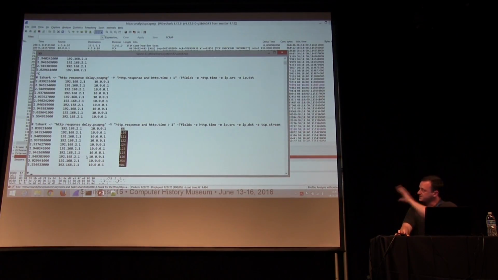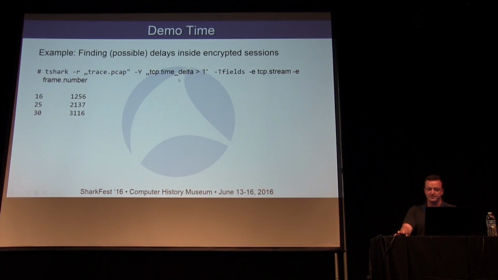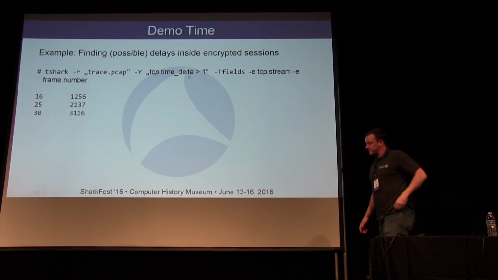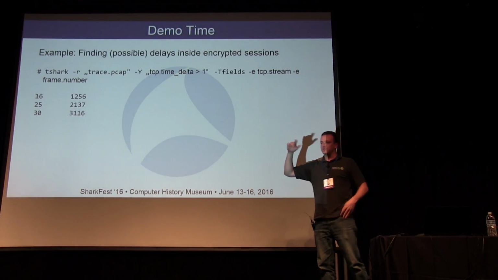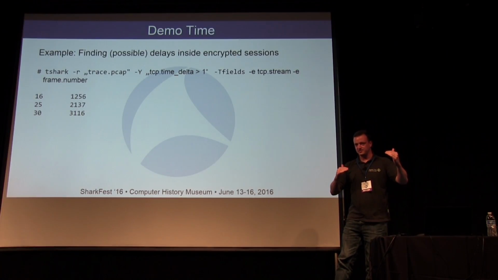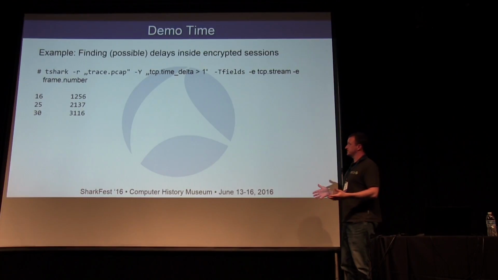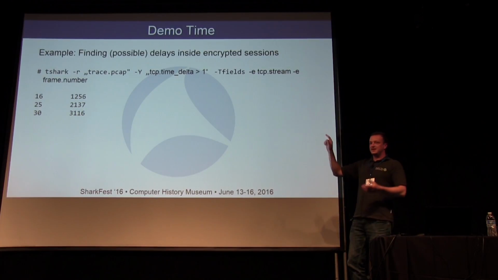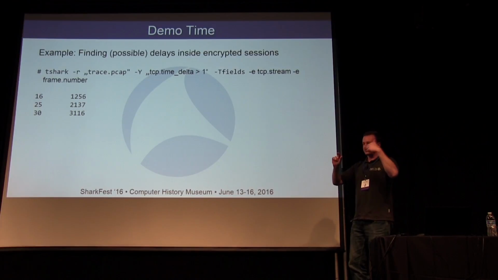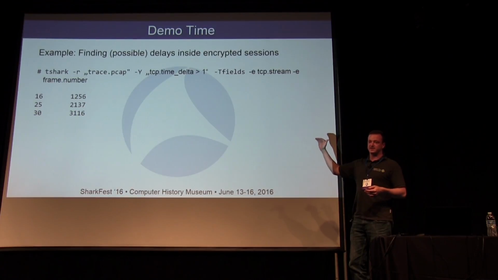So you can basically do the same approach as with http.time, but you have to rely on another filter to do that. This is tcp.time_delta. This is a kind of interesting field because it gives you the delta time not to the last packet in the trace, but to the last packet in that specific TCP conversation. It takes ages to process for T-Shark because it has to look at all the delta times for every single TCP stream inside a trace, which may be thousands or tens of thousands. But when you say we have a delay in the same TCP session which is bigger than a certain threshold, in this example 1 second, please pop out the exact packets where we have that.